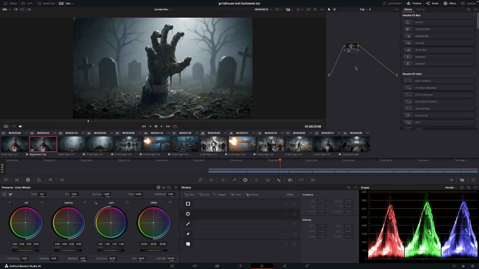First off, in the first node, I'm going to think about how I remember a Grindhouse film looking. They are always grainy and really destroyed. So that's what we're going to create. First off, I'm going to take some of the saturation out, so it's not so saturated. Then I'm going to go over to the temperature and make it a little more bluish, and I'm going to go into tint and push that towards red, because I kind of like that look.